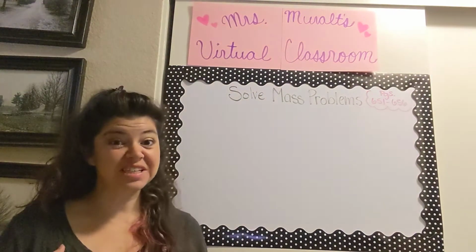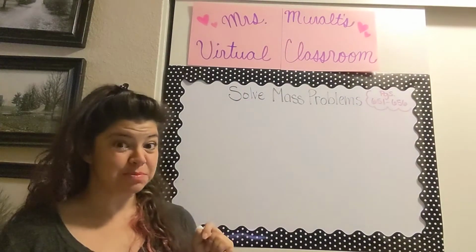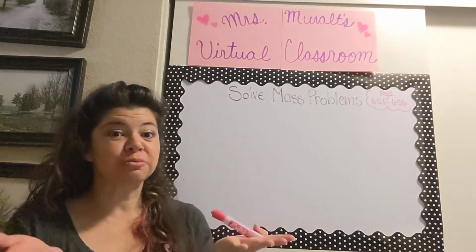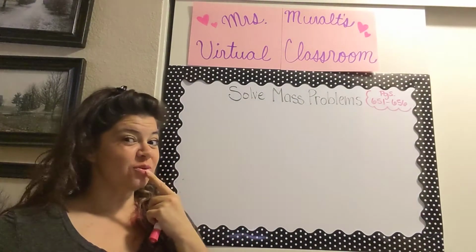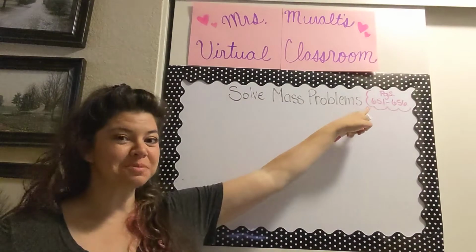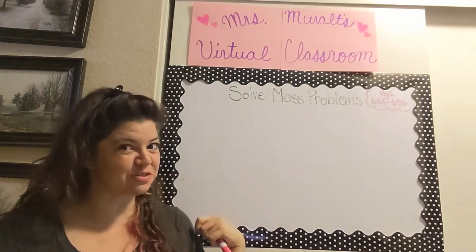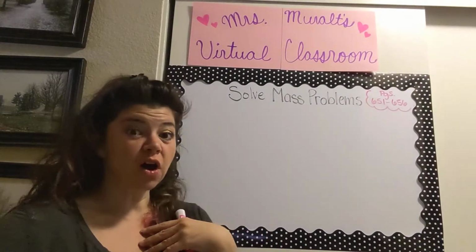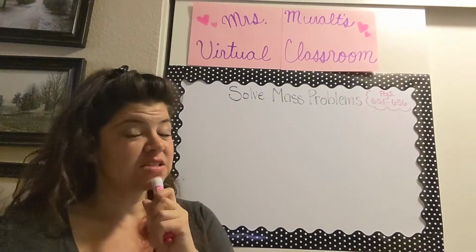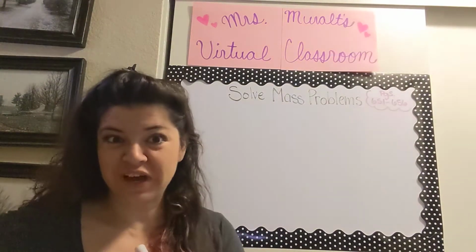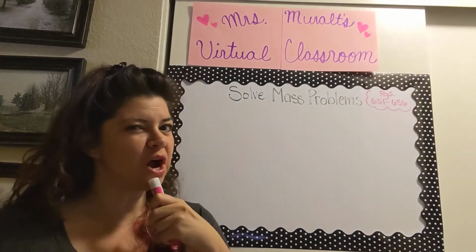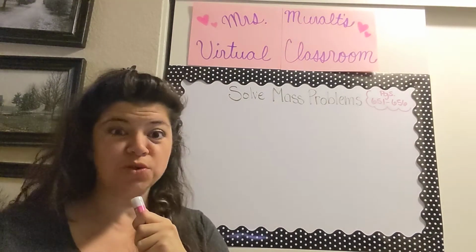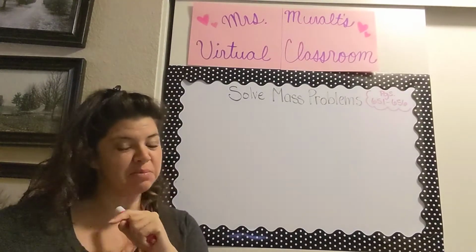Hey friends, so today we're going to solve some mass problems. Mass determines weight. If you're following along in your math book, open up to page 651 to 656 and let's get started. So, when we need to solve, that usually means we're adding, subtracting, multiplying, or dividing. But we have to read the problem to really decide what it is we're doing. So let's look at example 1.